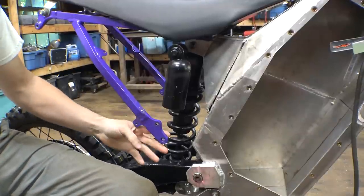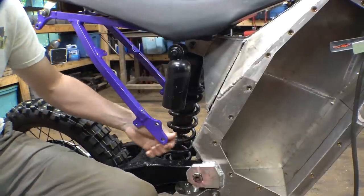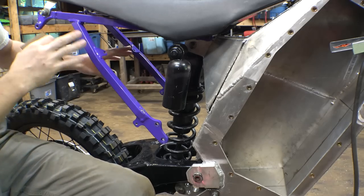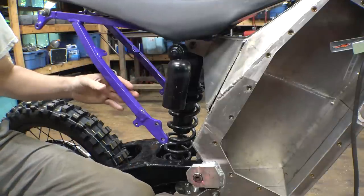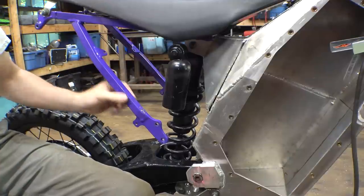Alright, so I'm trying to figure out how do I mount this to this frame. It'd be awesome if this was just a little bit closer to right here. But I was originally thinking, what if I just cut these off? Either move them or lengthen them somehow or just weld on new ones. Unfortunately, I don't have any aluminum square stock that's this same diameter.